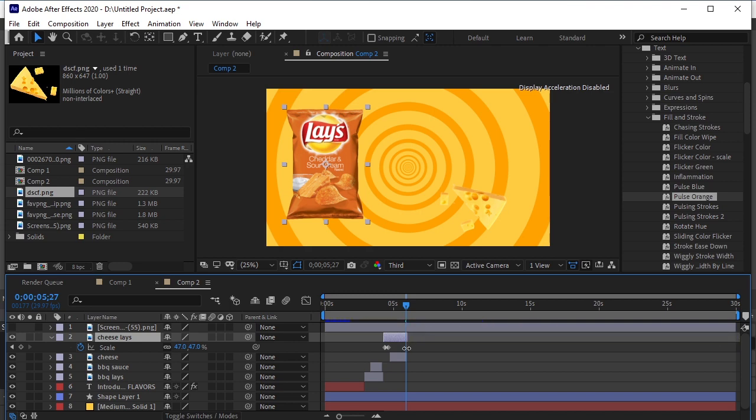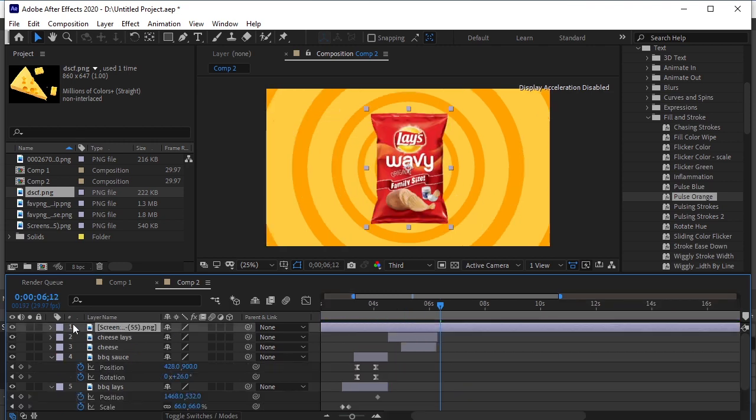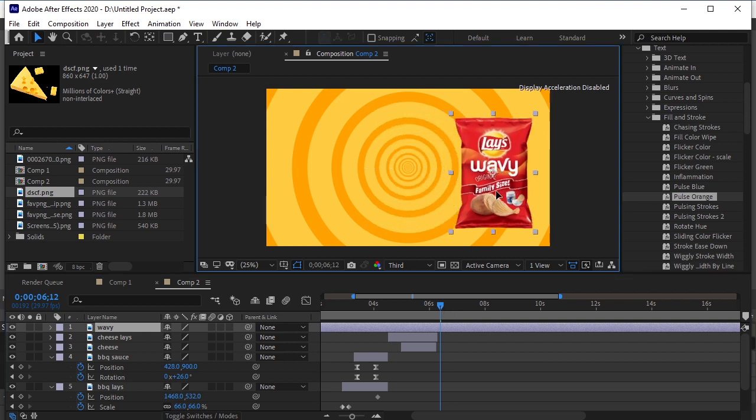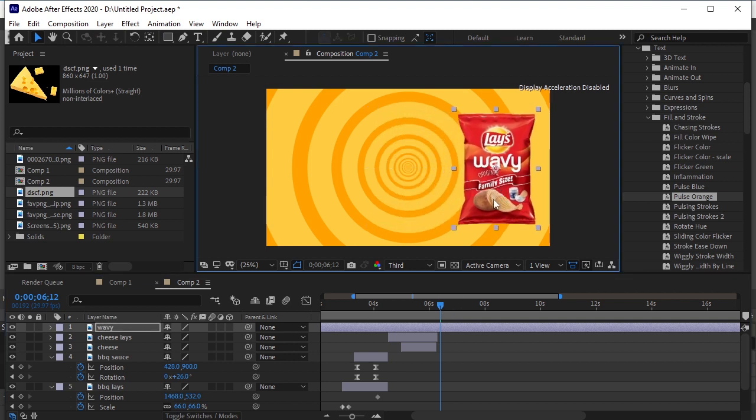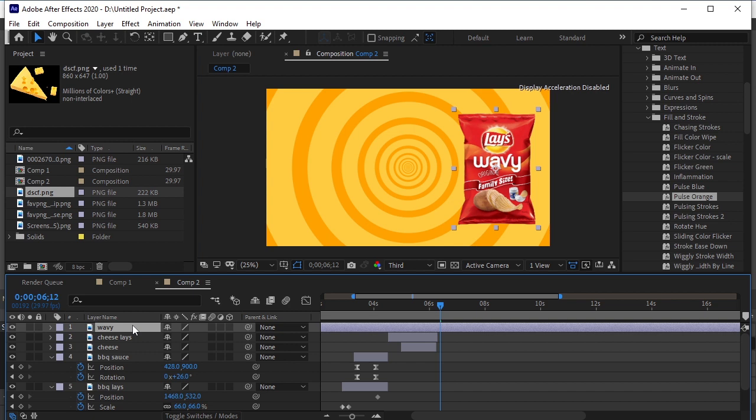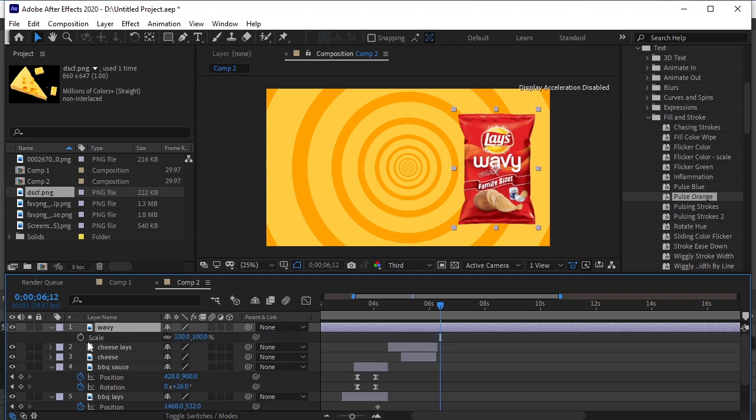So now that we are done working on it, let's work on the last Lay's, which is cream. Rename the Lay's snacks. Press S for scale, add a keyframe to it.